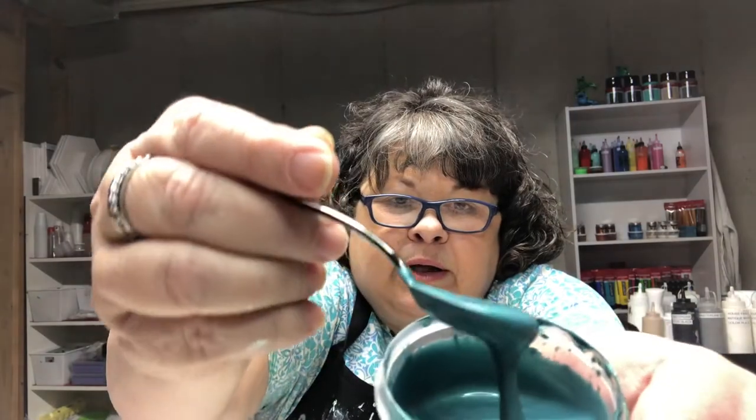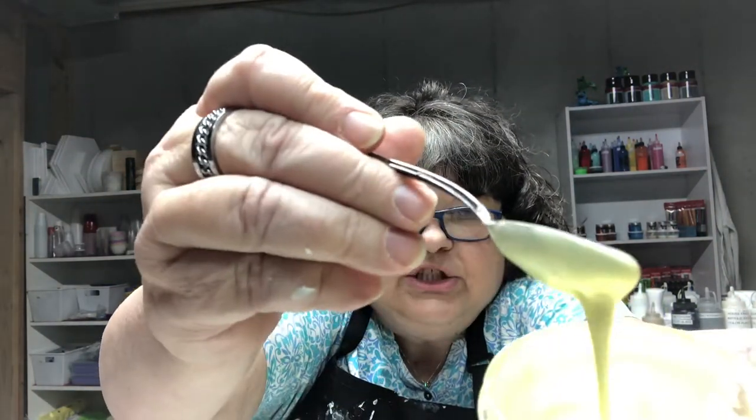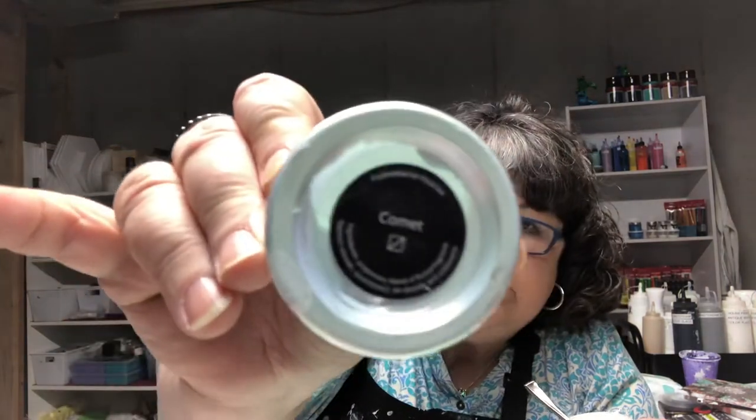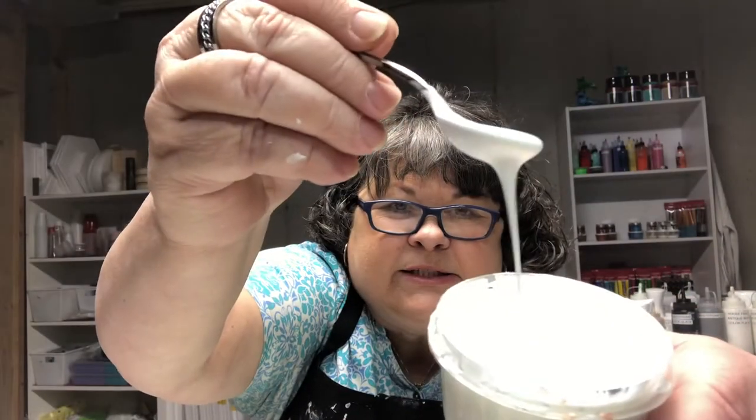Okay, the next one is Emerald. And this is the emerald. And it's very luscious and pretty. And then the next piggy that I might use is the lemon sorbet. I had to have a lemon in there, or a yellow. I just love yellow. I wish they just showed up more in paints. Boy, that one's hard for you guys to see. And then the last piggy is Comet. And I just want it for some sparkliness.